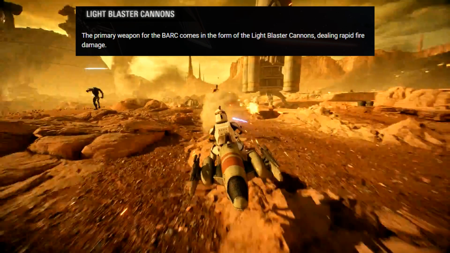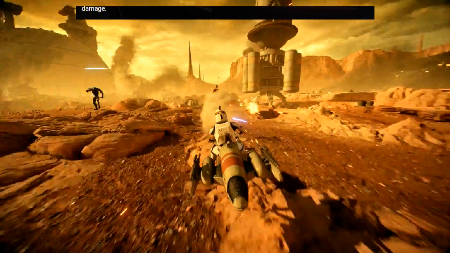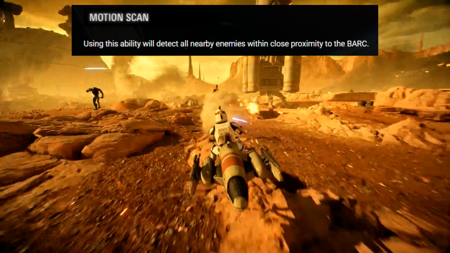But the Bark Speeder is going to have light blaster cannons with it. And then it says the primary weapon for the Bark comes in the form of the light blaster cannons, dealing rapid fire damage. And then also, it's going to have motion scan. Using this ability will detect all nearby enemies within close proximity to the Bark.